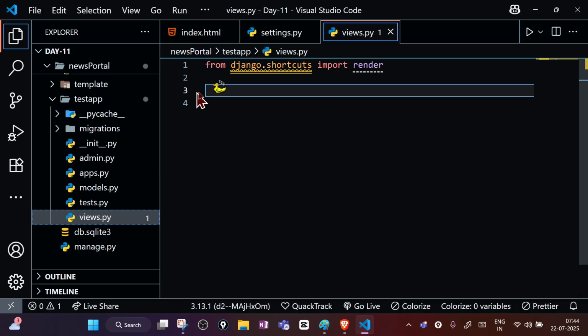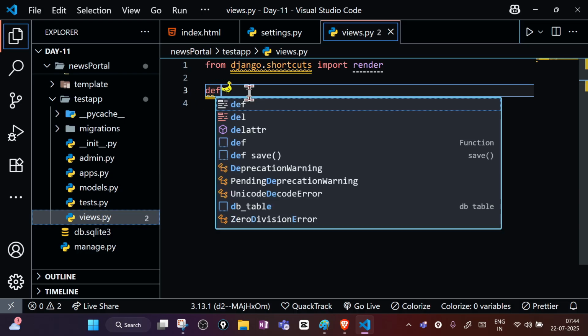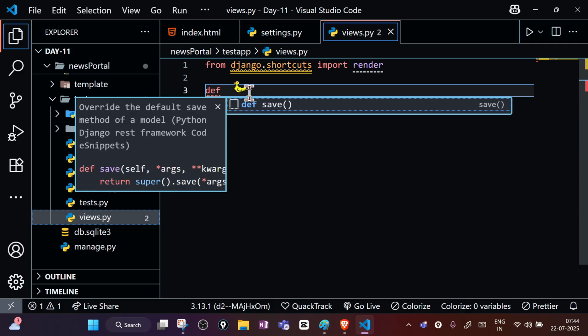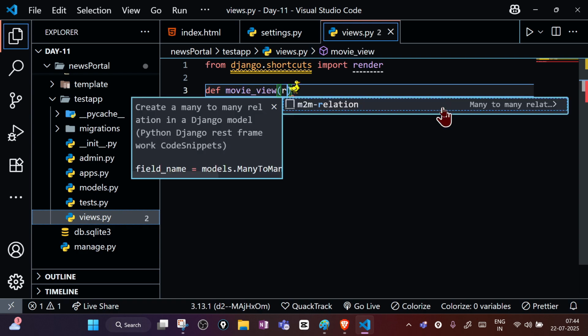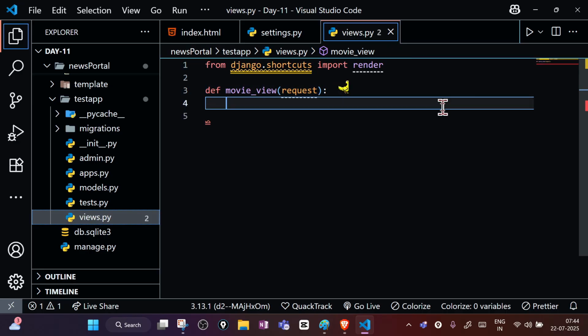First we will create a def, like movie_view, which will take one request, which is the default parameter.